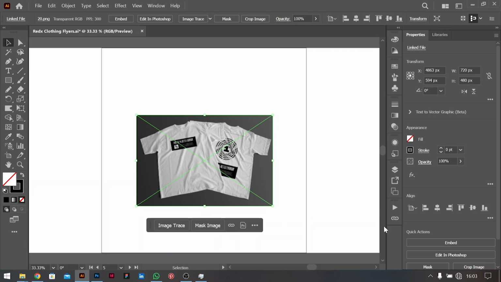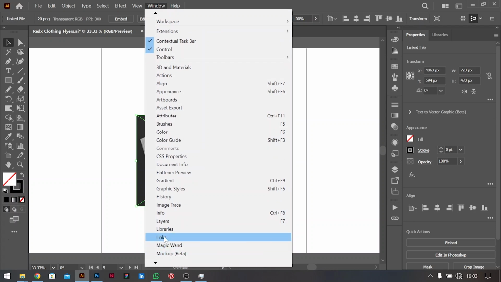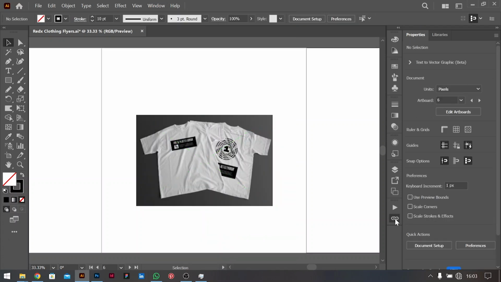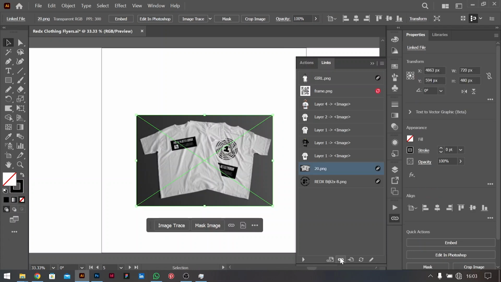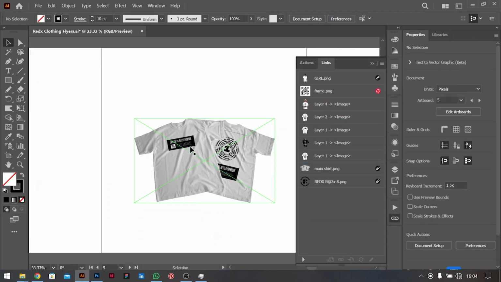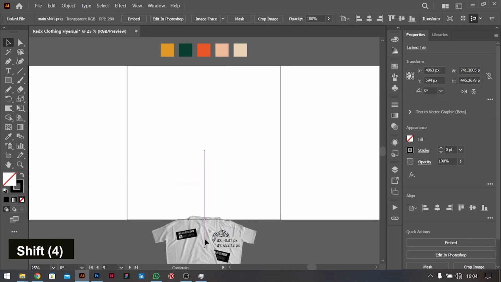But in case you don't have it, you could come to this place, which is link, or you go to Windows and scroll down to links. That will get you this panel here. You can click on it and go to relink. You just locate where you stored it. Once you relink it, this is what you have here. So it's very simple, and you'll be on your way to go.